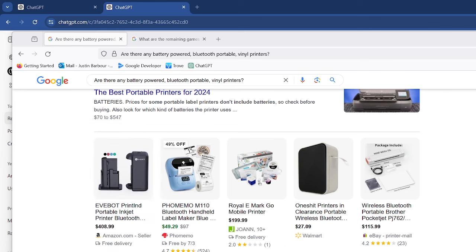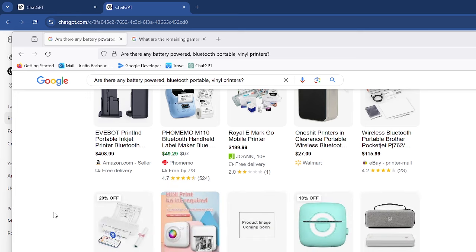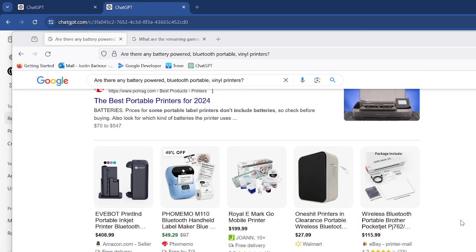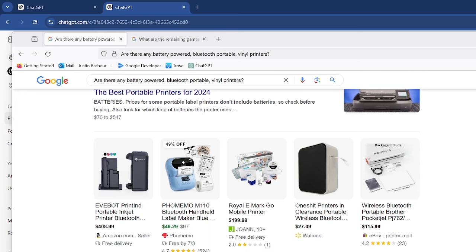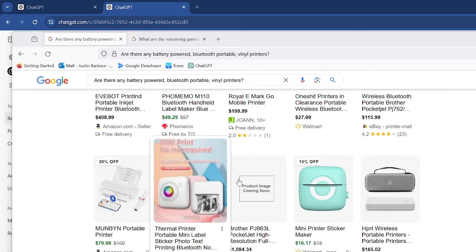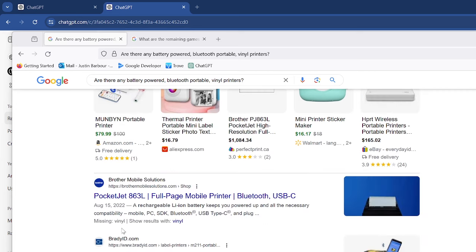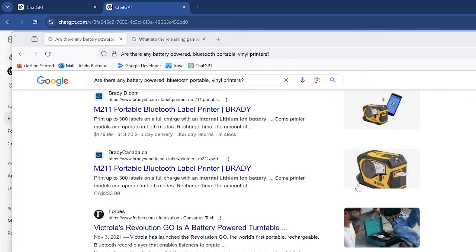Or you can come here, and this is the scam section. Everything in this area here is usually poor quality, and it's usually Chinese import, and it's either not going to have good drivers or it's probably going to fail. I've had bad experiences with stuff in this area right here, but all these mainline companies like Brother, yeah, they probably put out some pretty good products. You're going to see a lot of duplicates, like these ones right here.